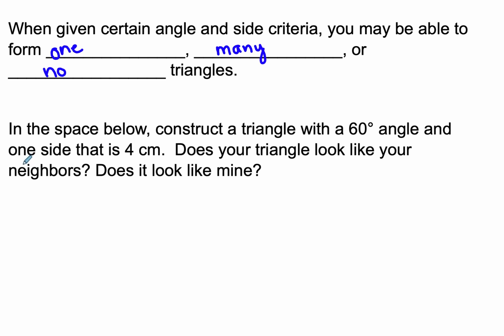you're going to construct a triangle with a 60-degree angle and one side that is 4 centimeters. And then it says, does your triangle look like your neighbor's? Obviously, you don't have neighbors right now if you're watching this at home. And then does it look like mine? So you're going to go ahead and try this on your own. Pause your video. And then in a minute, you're going to compare yours to mine to see if they're the same.